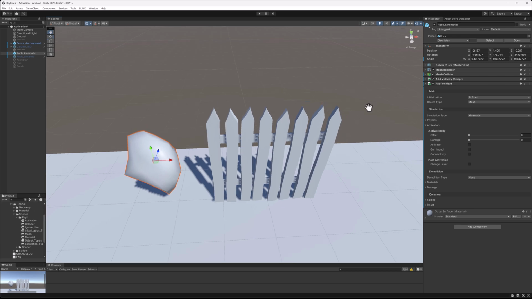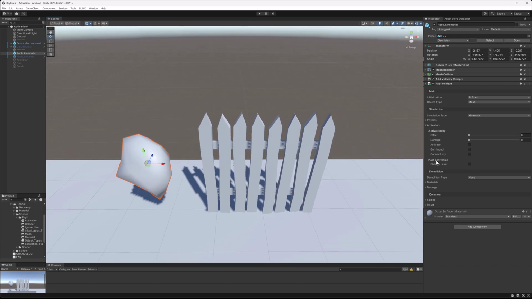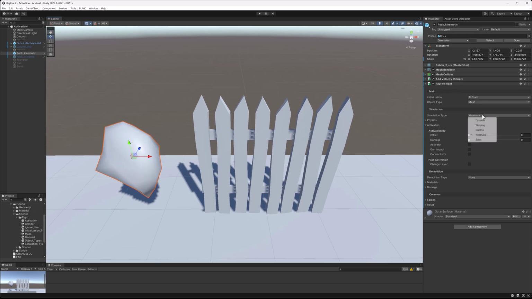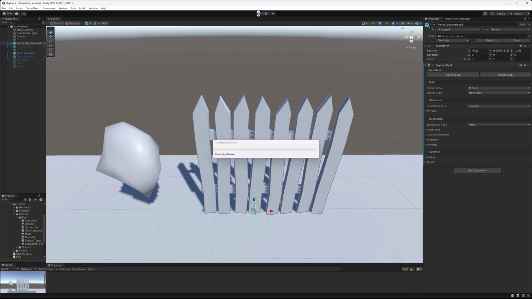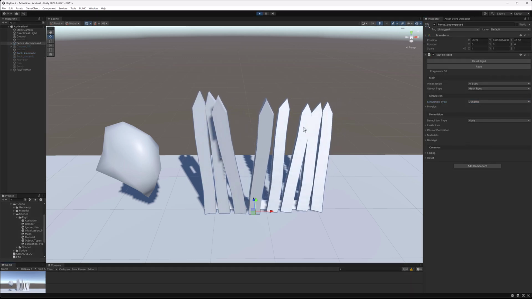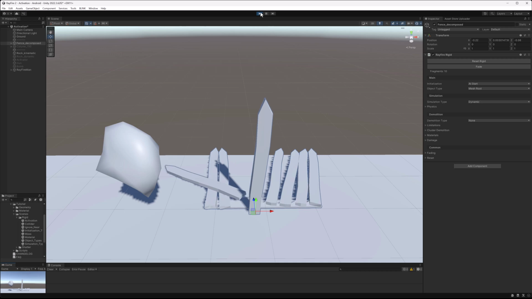Hello, in this video I'll show you how to use activation properties here in Rigid component. First of all, I want to remind you about simulation types. So first, simulation type here, as you remember, is dynamic object. When you start simulating, dynamic objects simply fall down, they're affected by gravity.